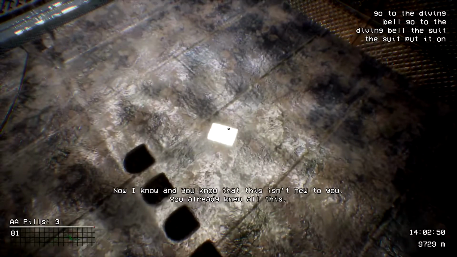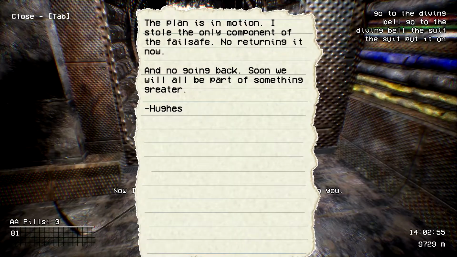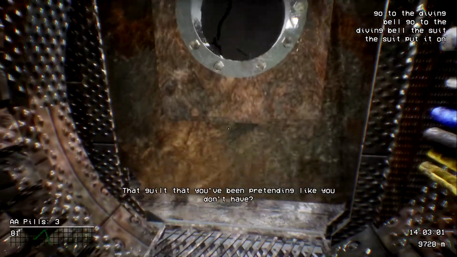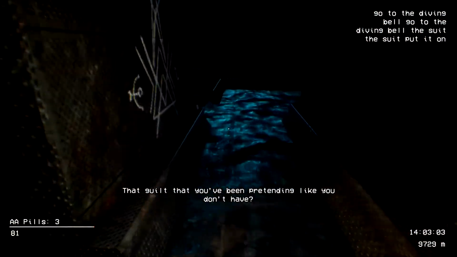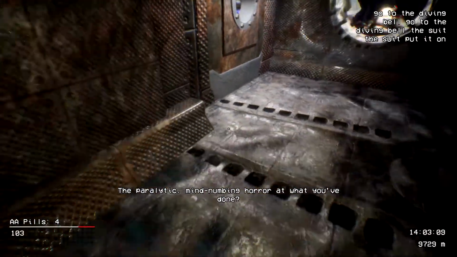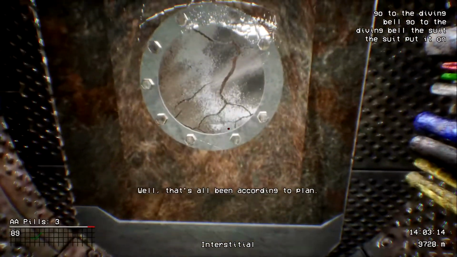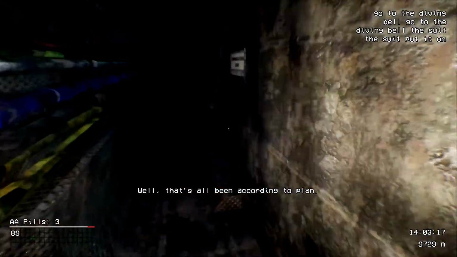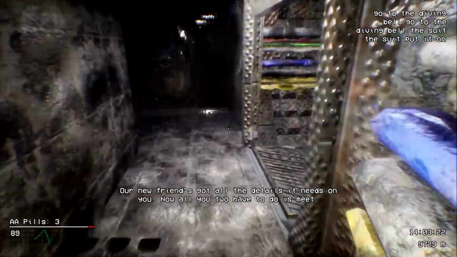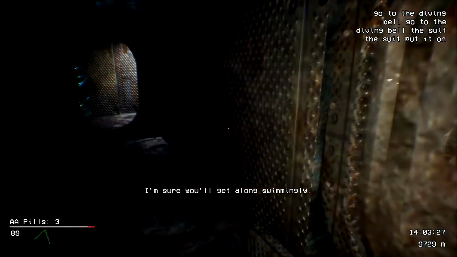Now I know, and you know, that this isn't new to you. You already knew all this. But I'm going to let you in on a little secret. That guilt that you've been pretending like you don't have? The paralytic, mind-numbing horror of what you've done? All those logs you spent all that time writing? That's all been according to plan. Our new friend's got all the details it needs on you. Now all you two have to do is meet. I'm sure you'll get along swimmingly.